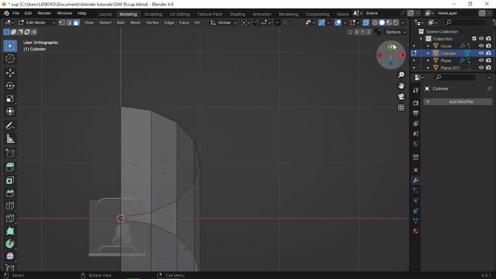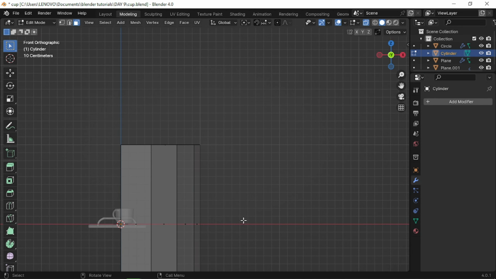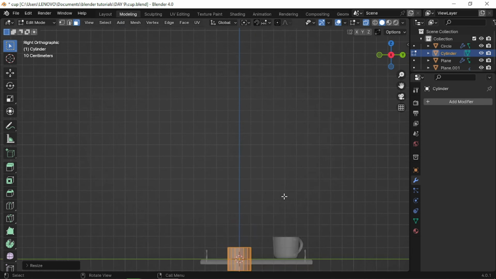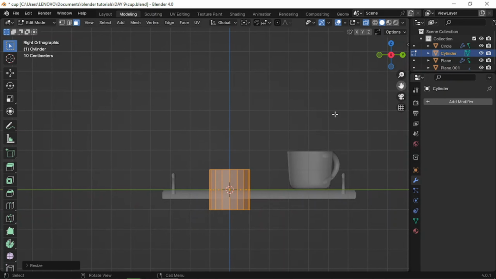Now enter X-ray mode and select all the faces on one side and delete them by pressing X. Now scale it down on the X and Y axis to make it thinner.